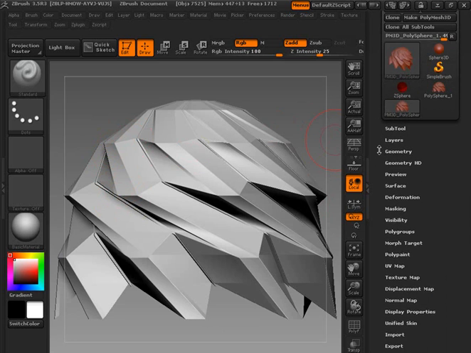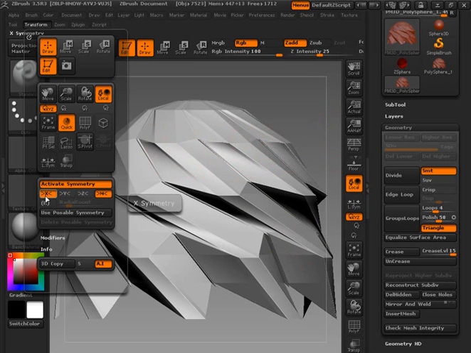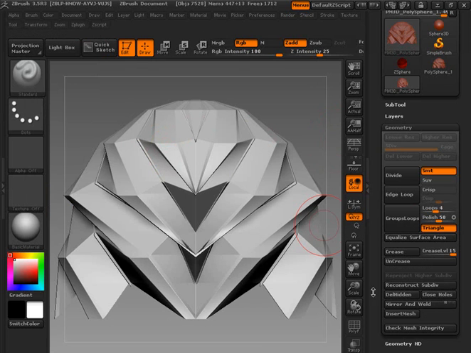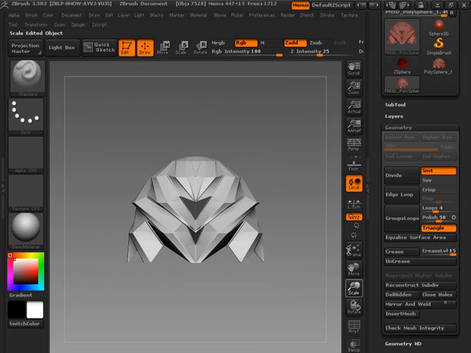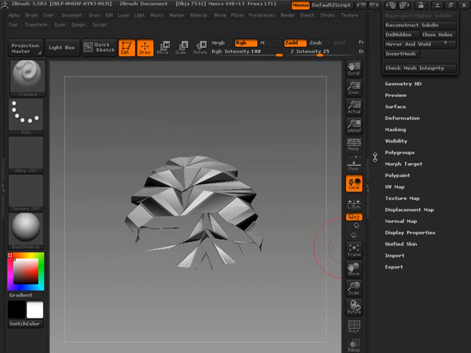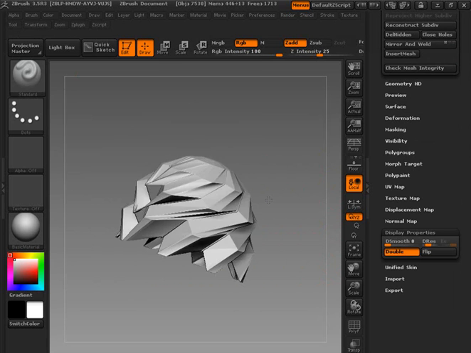As we are in the tool palette, we're going to go down into the geometry, and there's going to be an option down here, mirror and weld. It's got an X axis. I'm in the X axis. I know that because my cursor is in the X axis, and the transform tells me I'm in the X axis. So we're going to go ahead and mirror and weld in the X axis. Alright, there we go. And we're going to scale this down, and I know if I flip this around, it's going to be hidden in the back, so we need to just go down to the display properties and show double-sided here, so we can kind of see both sides here.